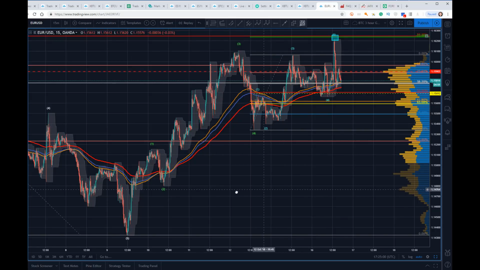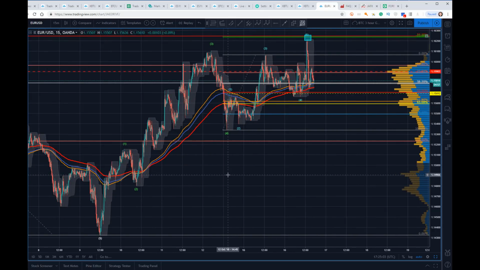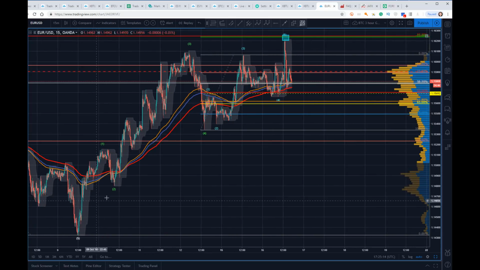But if your objective is, or if you don't have time to watch the market all day long, I really would encourage you to look at the daily trends, daily wave counts, daily opportunities, and you have to babysit the trade.